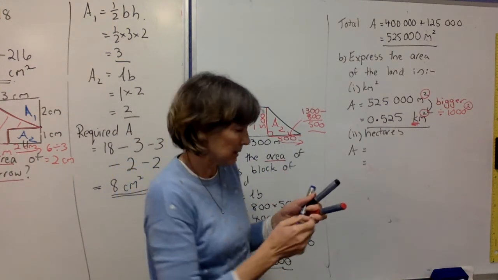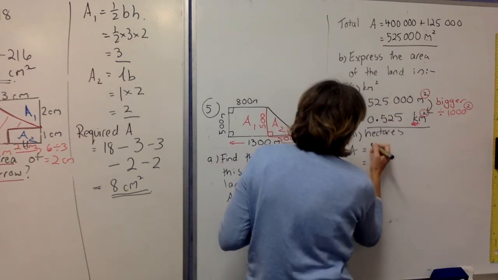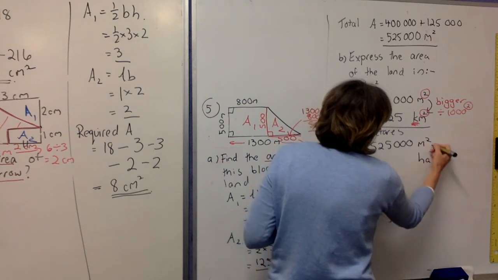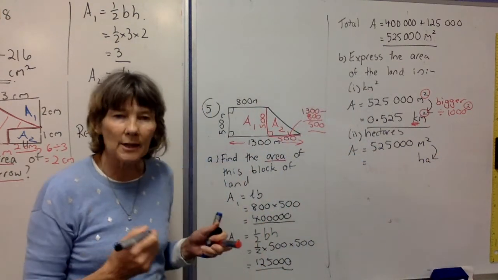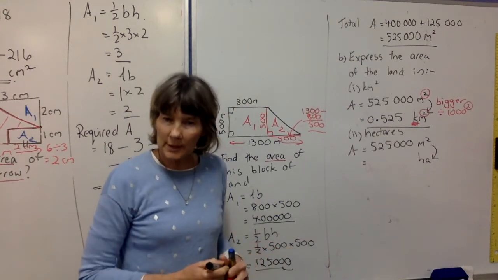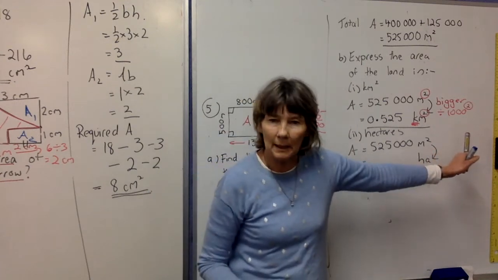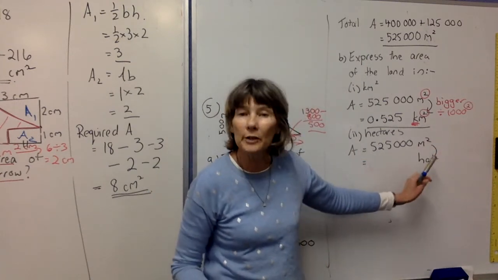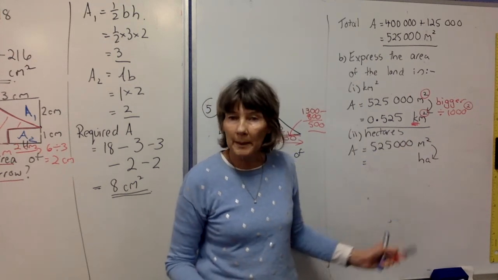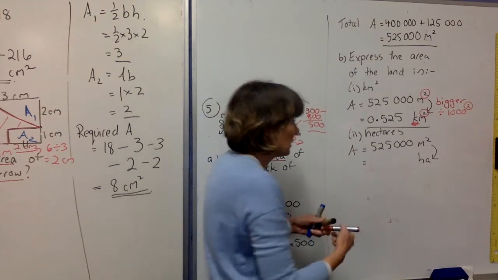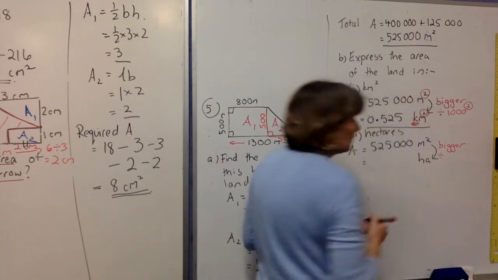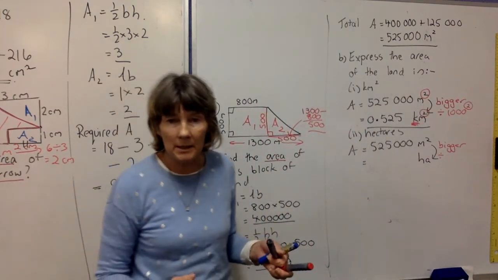We're converting to hectares. So we'll start with the answer we had before, and we need to convert to hectares. Now the abbreviation for hectares is HA. If you can't remember it, just write the word hectares. Now for this one, we're not doing what we did up here because the two units don't have squared on them. Okay, so you're thinking, are you going smaller or bigger? Well, a hectare is a really big piece of land, so we are going bigger. And we are dividing by, now you need to know how many metres squared are in a hectare.